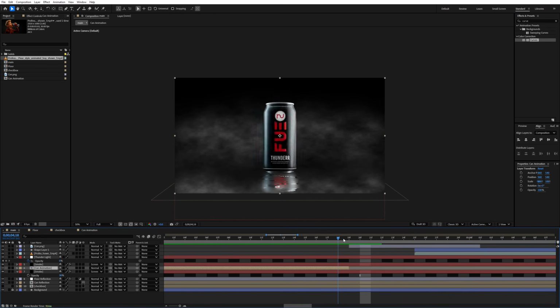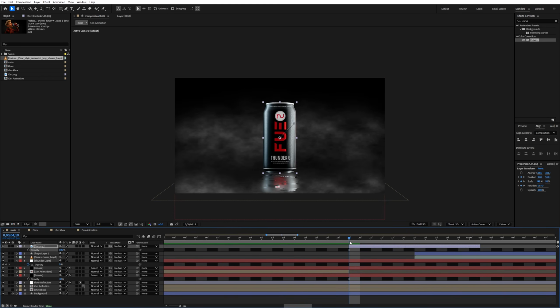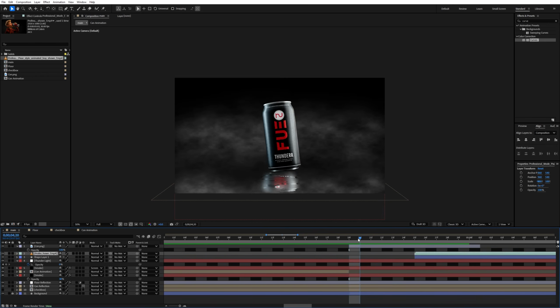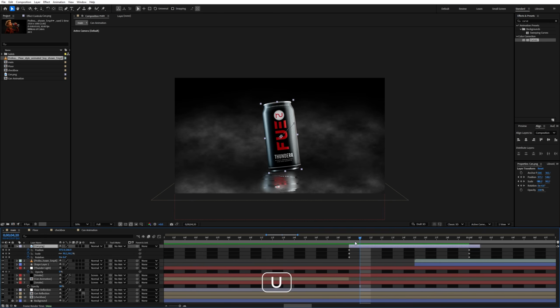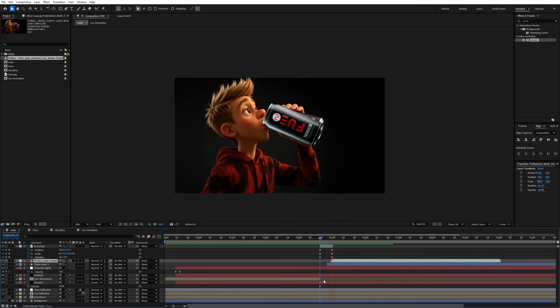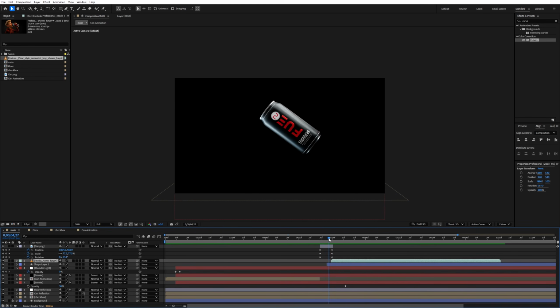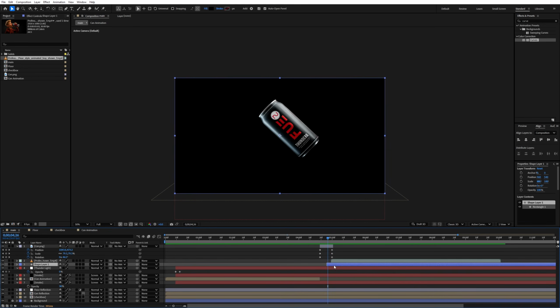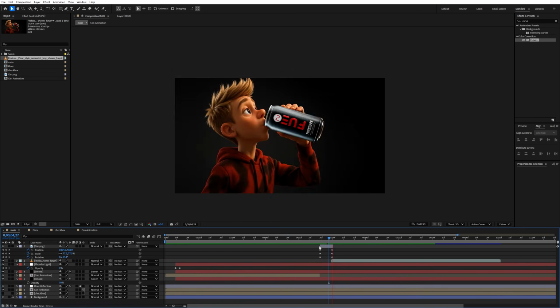Now it's properly aligned. So select the top can layer and press T and increase the opacity value and make it 100%. And select the character video and move it up to the rectangle layer. Now select the top can layer and press U to see the keyframes, and move the video forward, aligned with the end of this keyframe. Video should be properly aligned with the end of this can keyframes. And guys, I feel we don't need this rectangle layer, so I will select this layer and delete it. And this can rotation animation is too slow, so I will select these keyframes and move them backward like this.